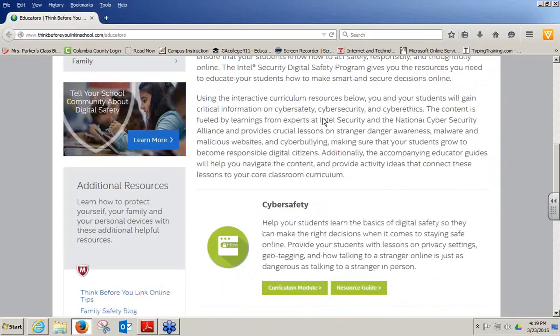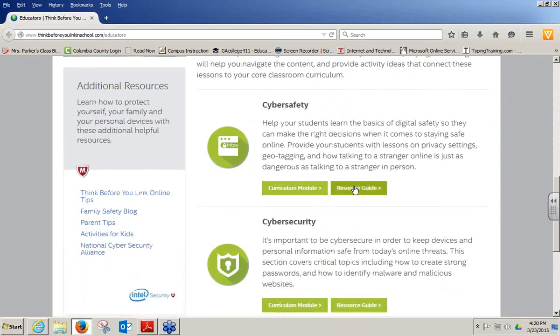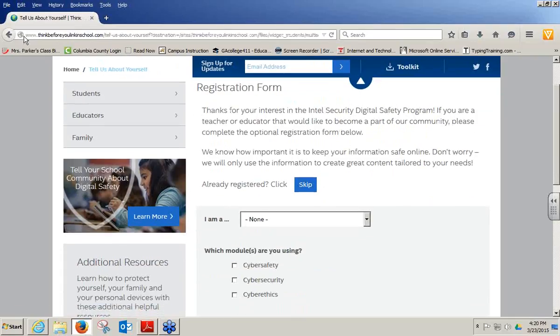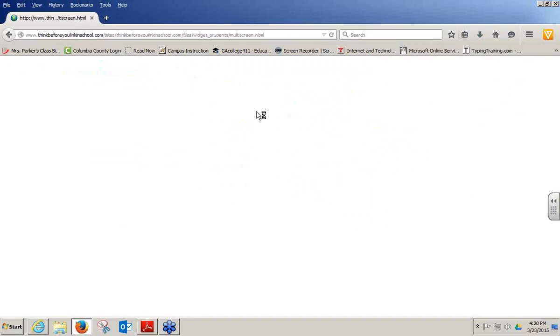And also it is about Intel Security, so that's one of the sponsors. And you see here there are resource guides, and notice I have not even logged in to this, and I have all these resources, curriculum modules, and I can even skip and go to the information.